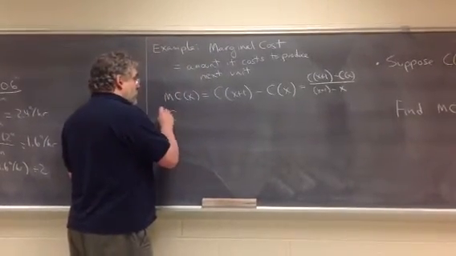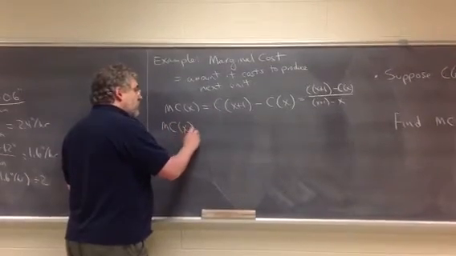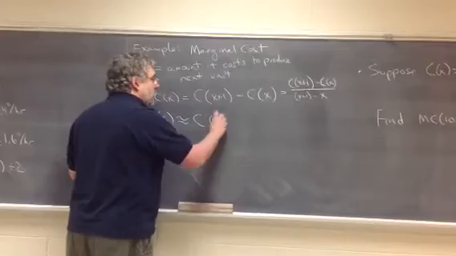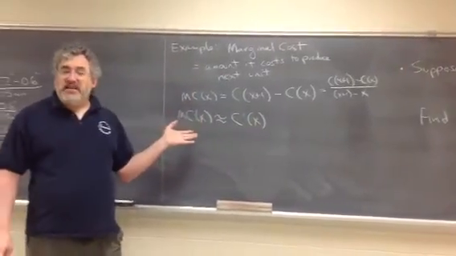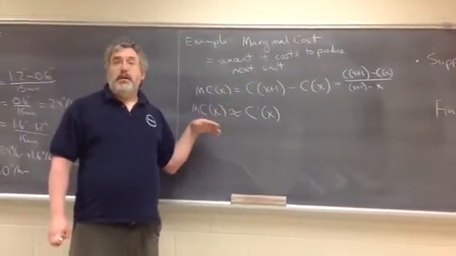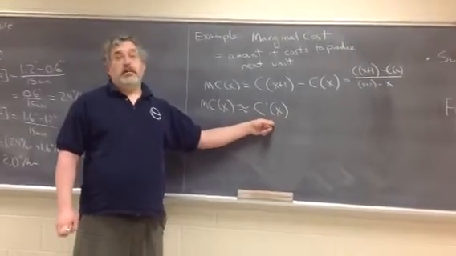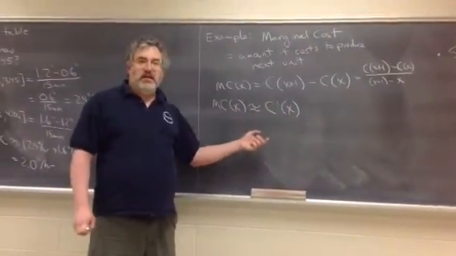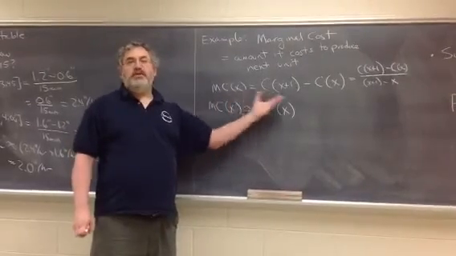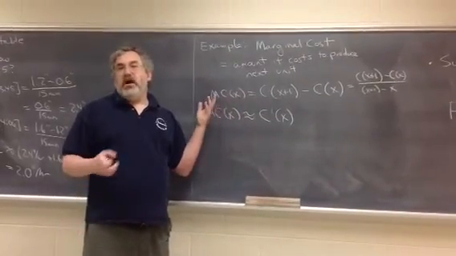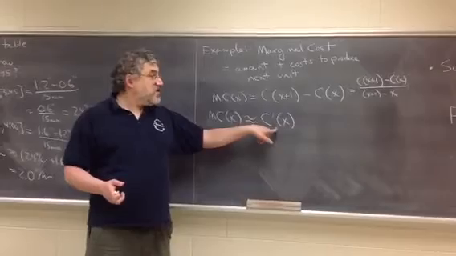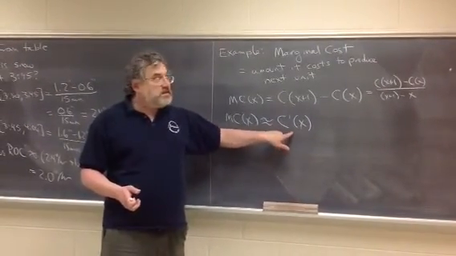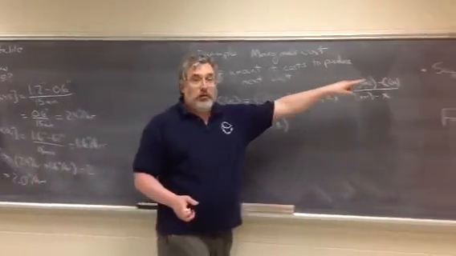So the marginal cost is sort of close to the derivative. This is not the same. It's not exactly the same. Some people actually count the derivative as the marginal cost, but we're saying they're approximately the same. We'll use them interchangeably. We'll say they mean the same thing, but they're not quite the same. However, this one's actually easier to calculate than this one. Once we have formulas for this, this is easy to calculate. So let's give an example.